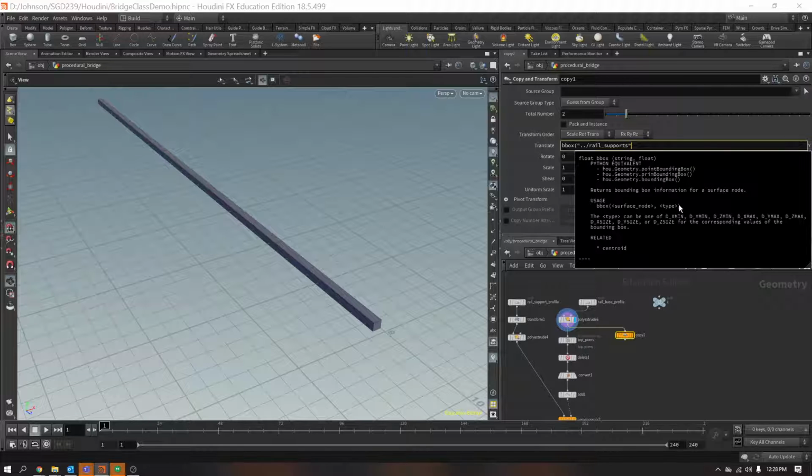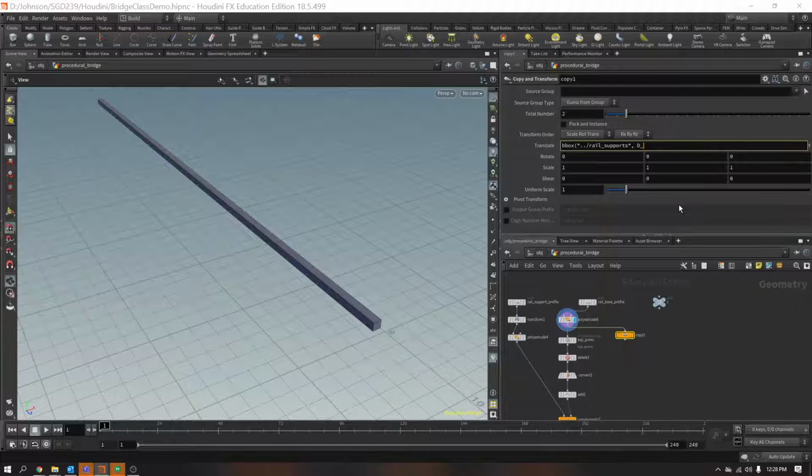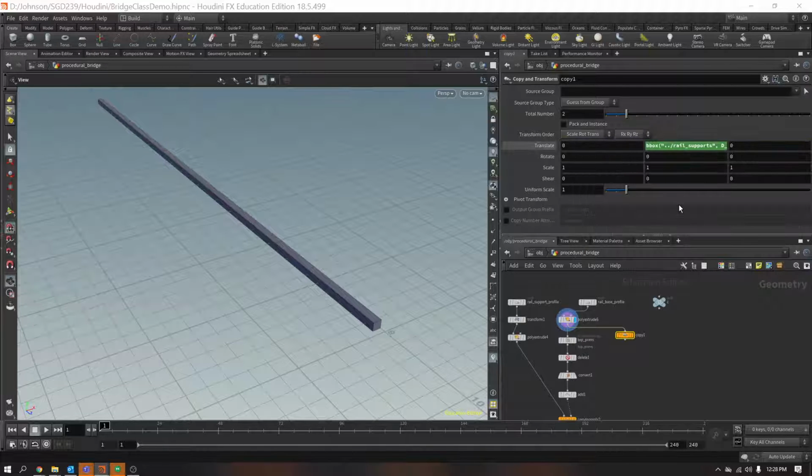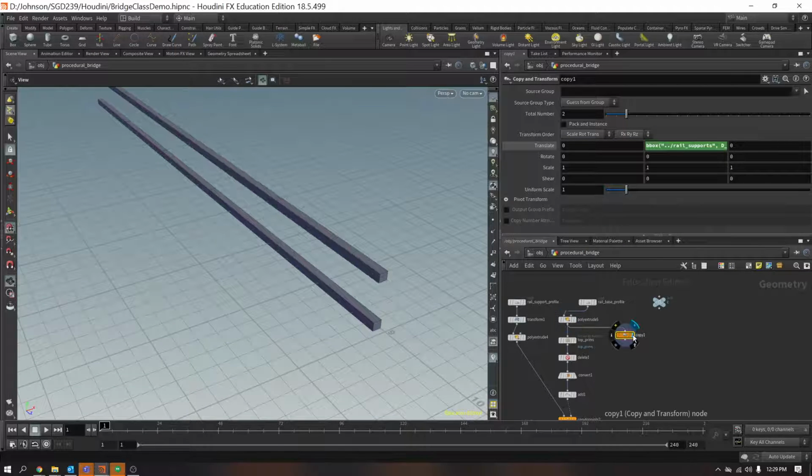Close quotes, comma, we need the D underscore Y size for that. And I'm going to tell you, and we can always come back in and fix this later, but I know this from working through this already, we're going to see the supports sticking through the top of this.